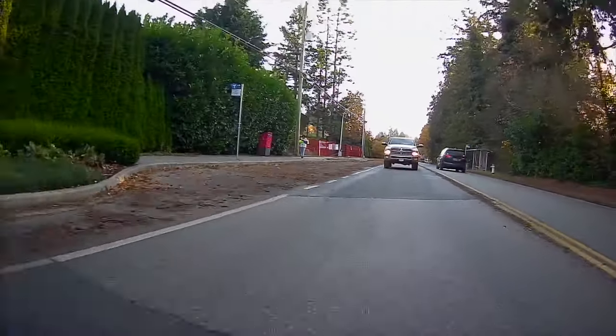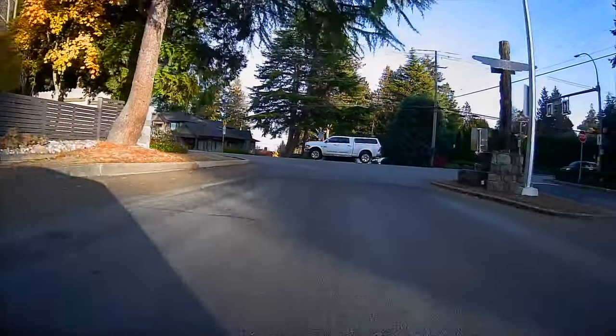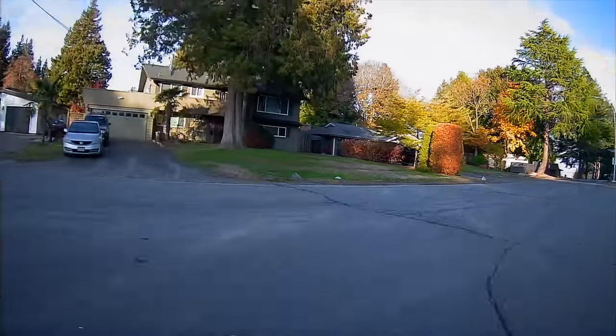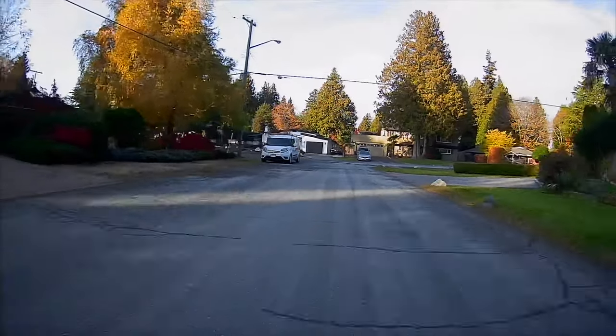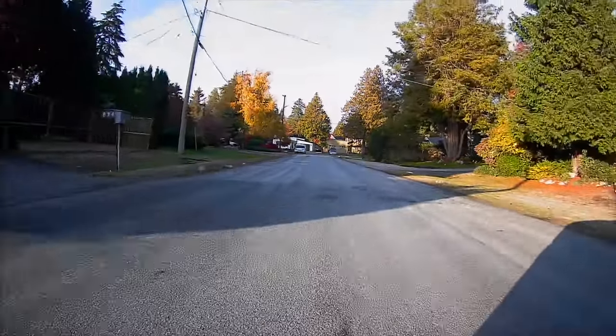One of the things I didn't like about the camera, and it's not really a big deal, is that it records 25 frames per second. So I'm rendering the video out at 25 frames per second instead of 30. But other than that, I really don't find much in the way of flaws with this camera.